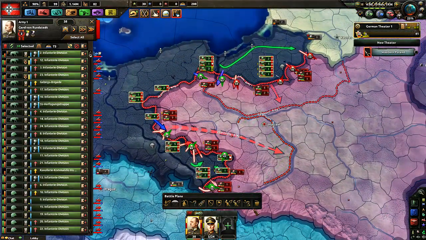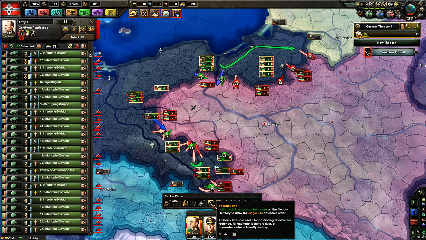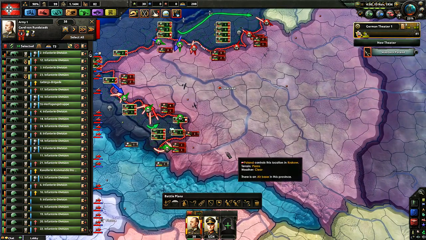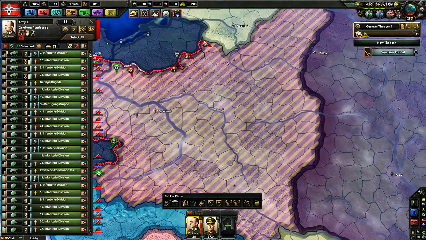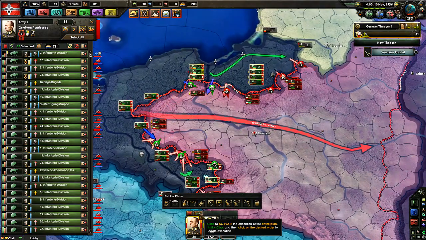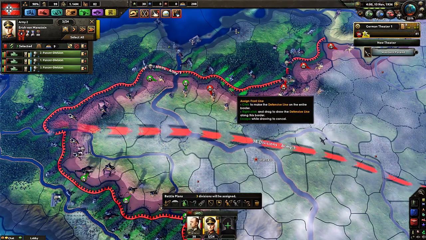And now, I'm just gonna right click, delete all orders. I'm gonna set a new, no, this one, a new front line. This covers the whole thing, and tell them to just go in this general direction. And execute. And as for the tanks, you will just come up here.